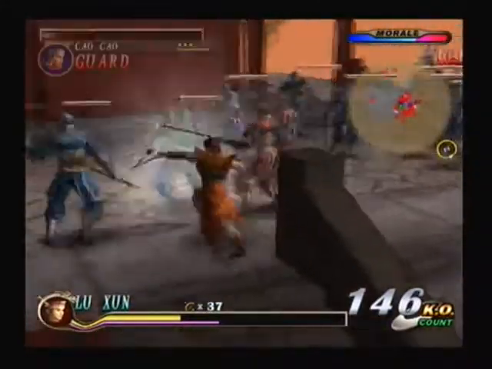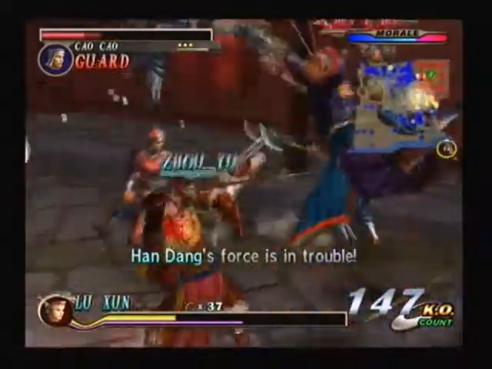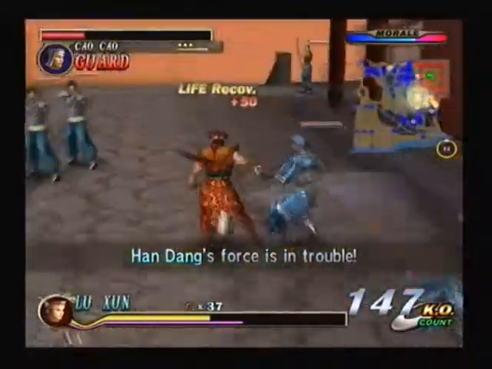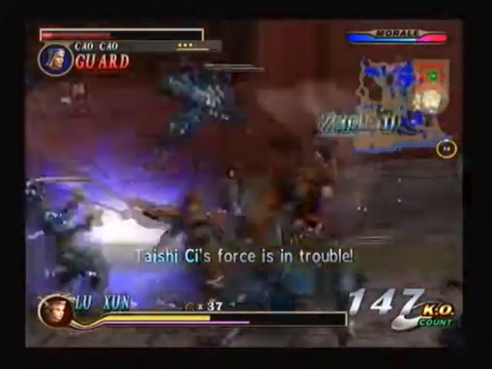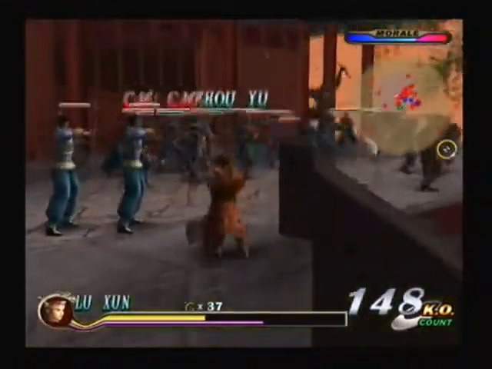Oh, it's Zhou Yu. Zhou Yu is here. Zhou Yu and Lu Xun working together to bring down Cao Cao, the evil maniac. That third attack for Lu Xun is kinda useless. Oh, meat bun! Me wants, me gets.